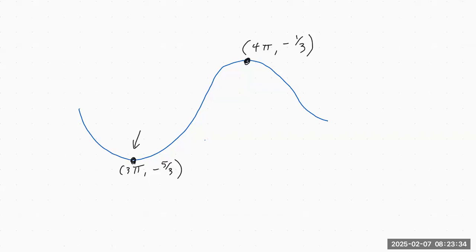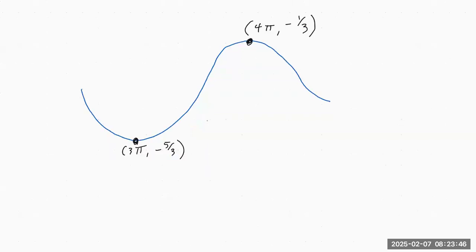So let's say you're given these two, and what we want to do is answer a few different questions about these. So the first question we want to answer is the distance between A and B. So in other words, let's label these. This is going to be A and this is going to be B.